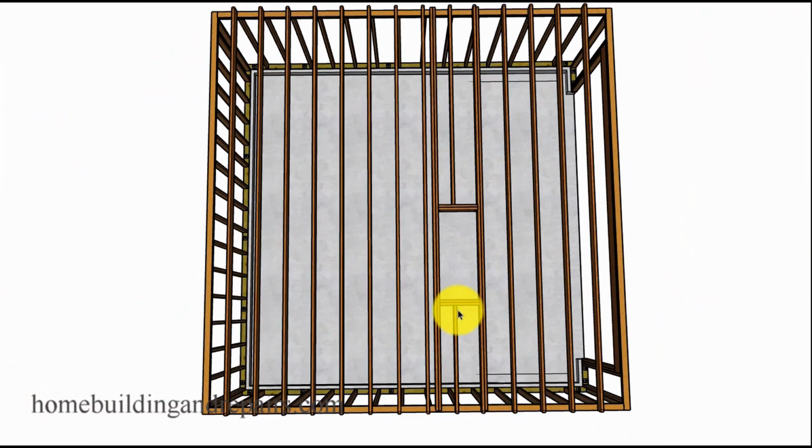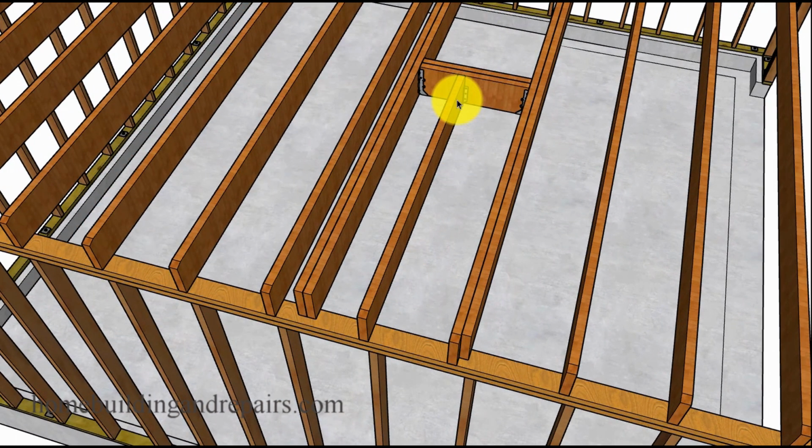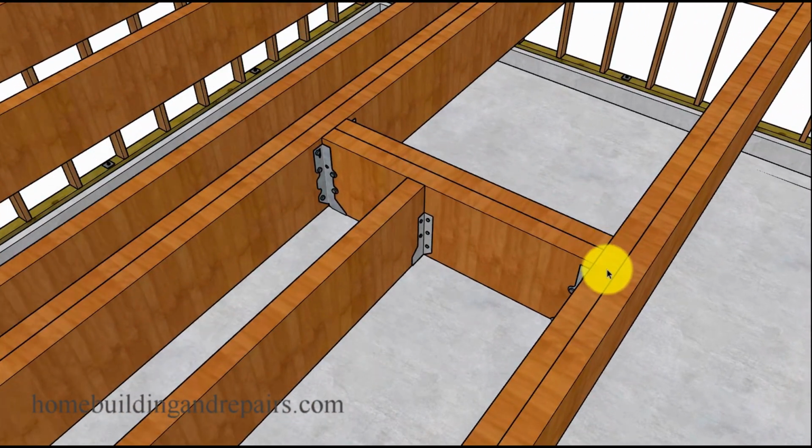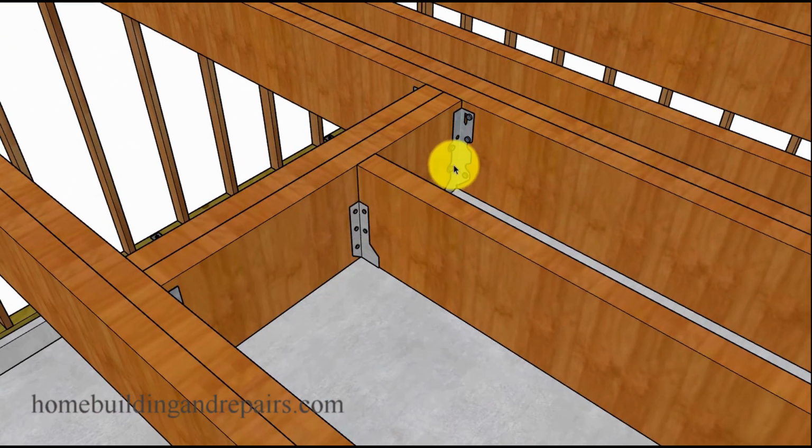Here we've got the doubler, and then the cut ceiling joist. This one here will need to be cut for the opening. And of course, this one will be a little shorter, the one we cut. Double joist hangers, a single joist hanger here. And here we can see the ceiling joist that's the same as this one. This is what we're going to use to start it. Again, I'm just putting the opening next to this ceiling joist to save some material. If you move it over and you don't use the existing ceiling joist, then it's going to require one more board for your doubler. Hanger here, double hanger.